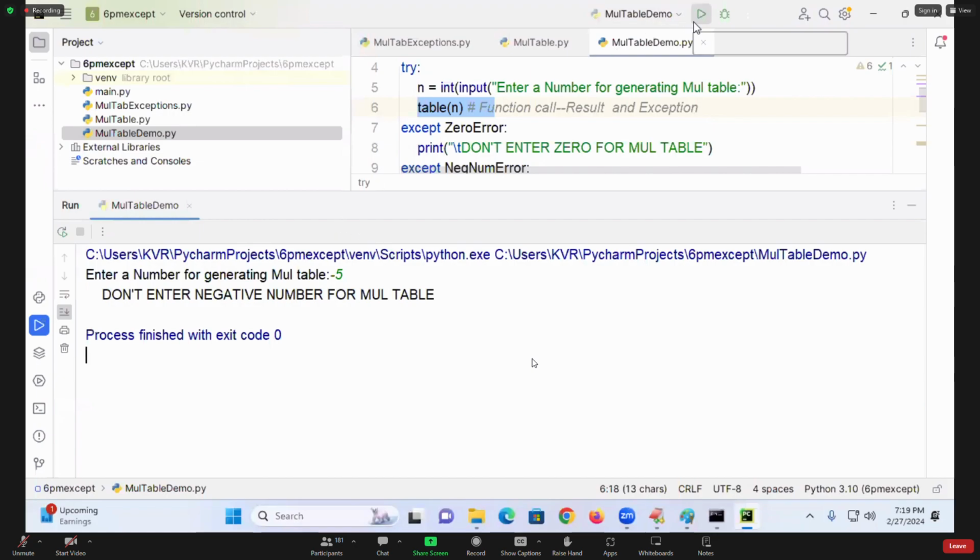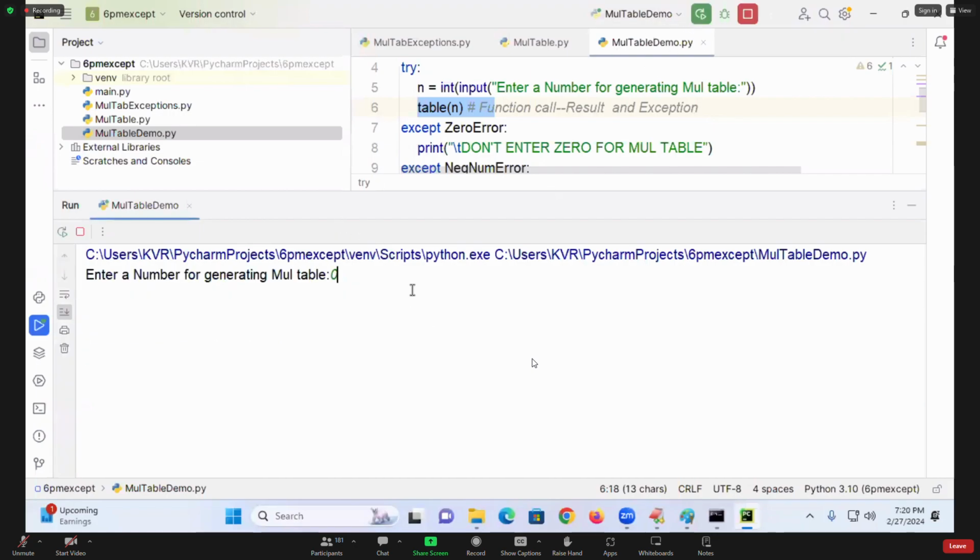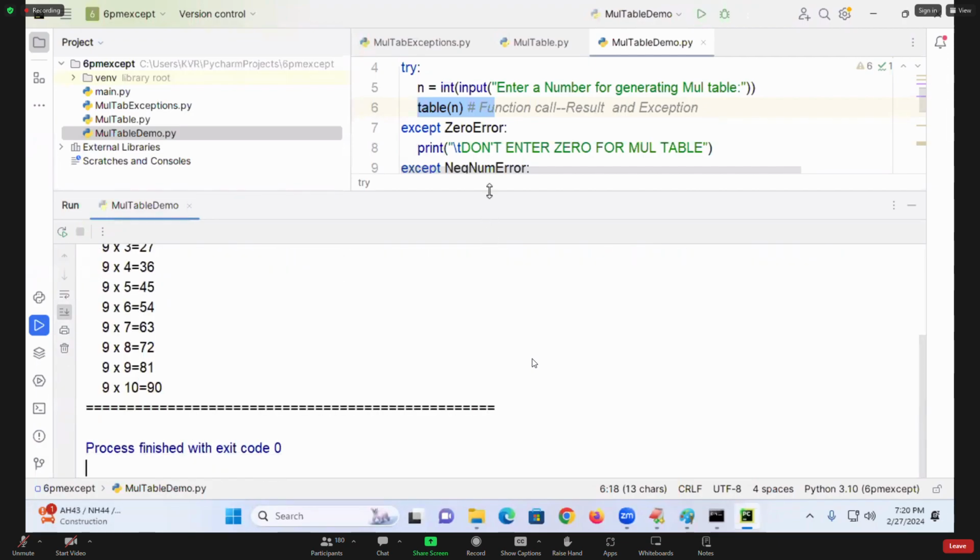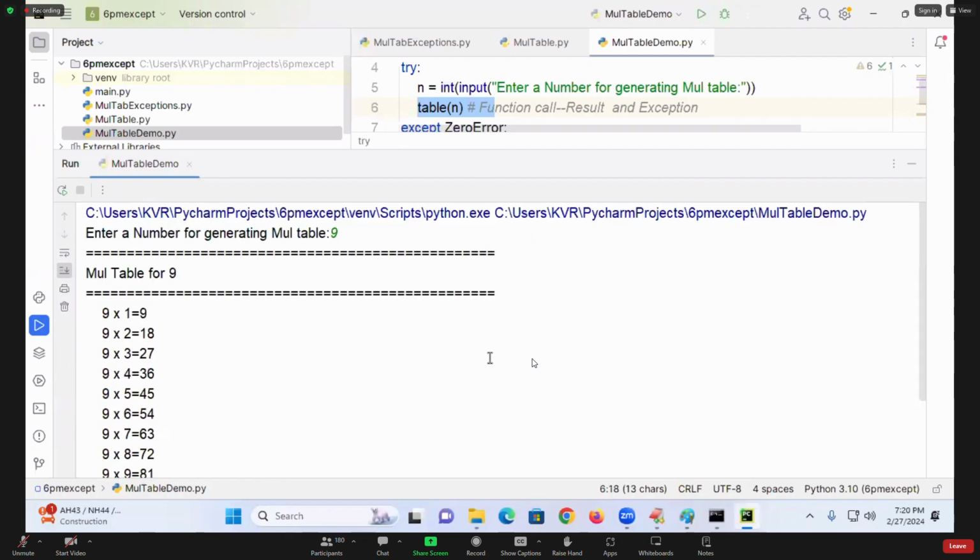Now, let us run this once again. Now you know how to take the flow. How to take the flow? Don't enter 0 for multiplication table. Next, you say what? 2x you say. It is going to say don't enter symbols or alphabets. Anything you enter, if it is wrong, tell what is entered wrong. If it is correct, you give the result. That is your development, students. The 9 result is going to come. Is 9 coming or not?